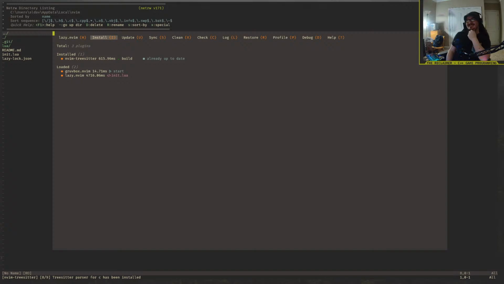Yes. Thank you. It's not as simple as just opening something up and then installing it, but you definitely get to cherry pick and make the editor exactly as you want it. Okay.